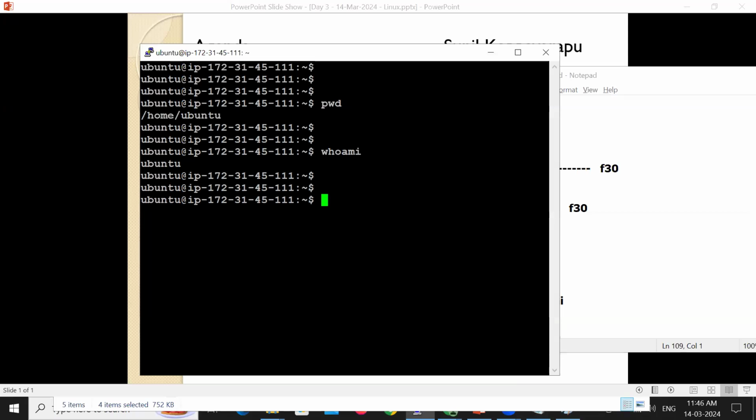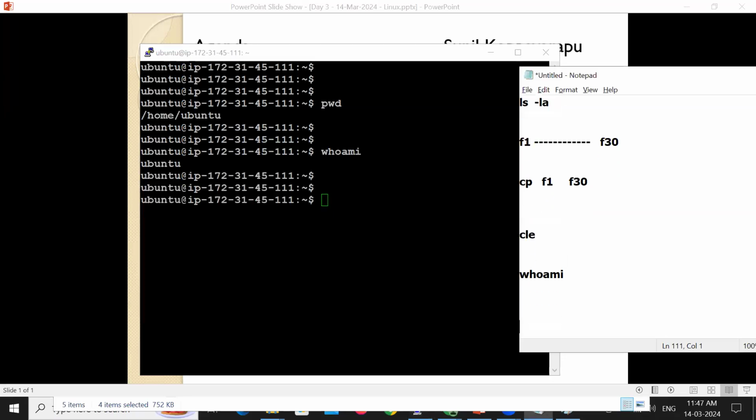That is the reason before the IP address, you can see ubuntu as the username. Username at IP address. Ubuntu is the default user, so you will be working with the default user. But in case you want to verify which user you are connected with, we have a command called whoami.